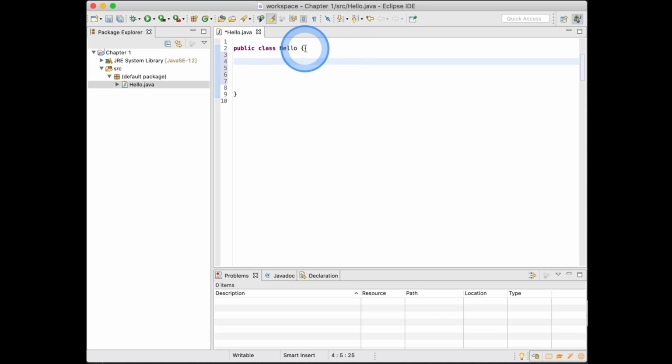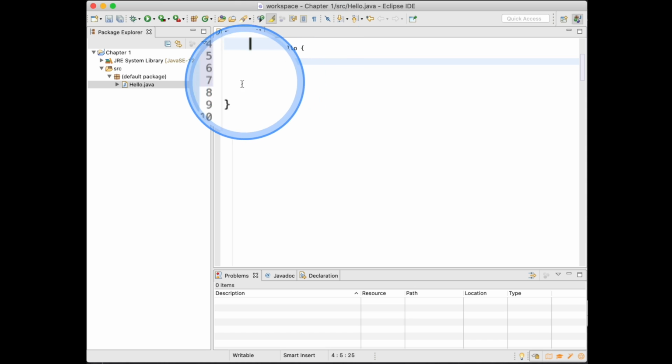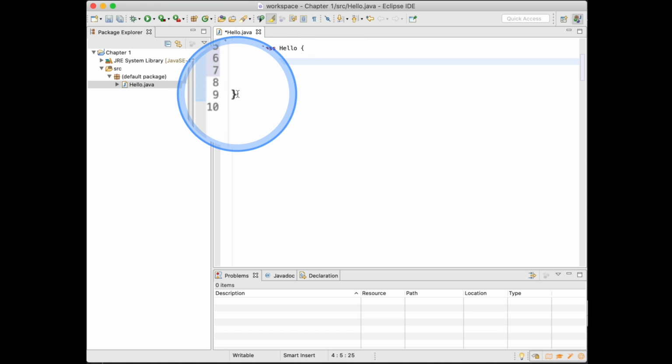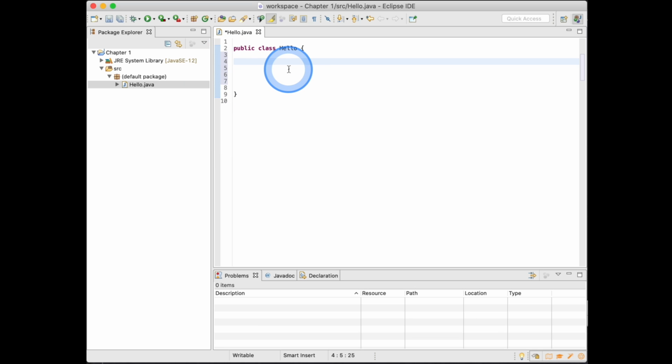We've got the open curly brace here, and then a closed curly brace, which would denote the last line of our program. So Java doesn't have an end statement like some languages do. Instead, it uses these curly braces to denote beginnings and endings. This is a valid Java program, but it doesn't do anything.